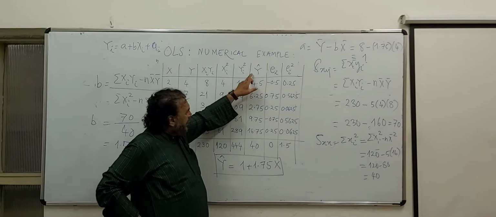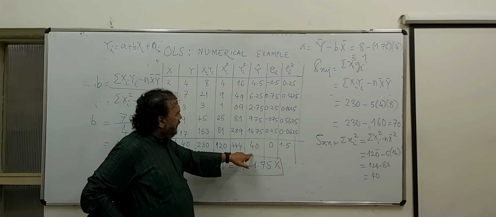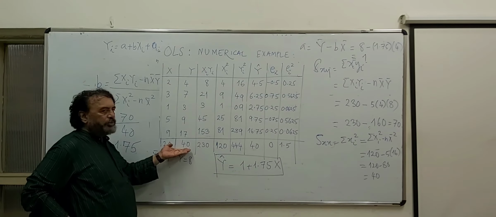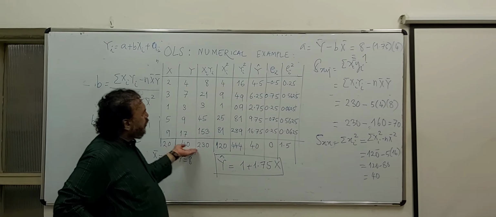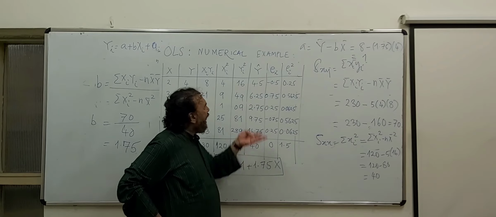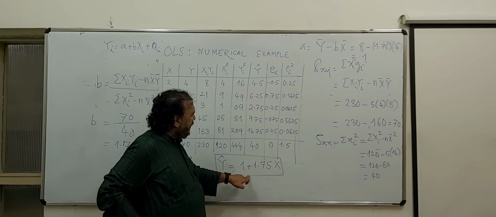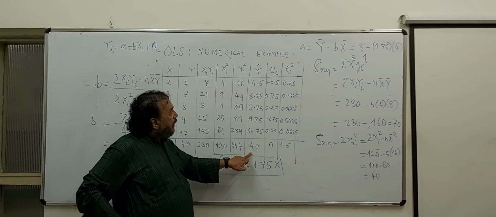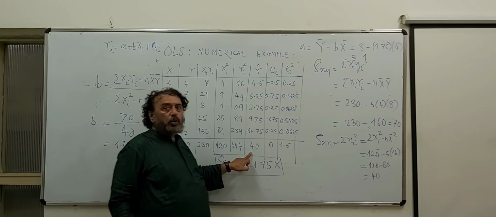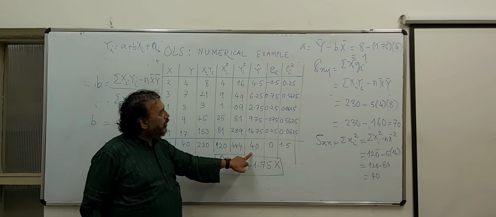Take the sum, and again you will notice that the values estimated are going to be in close connection with values actually observed. In what sense? The summation yi of actually observed values is going to be equal to summation yi hat. This is y hat. So if I add up all y hat values estimated from this equation it is 40, which means in total there is no real departure anymore in y values. They agree in their total.